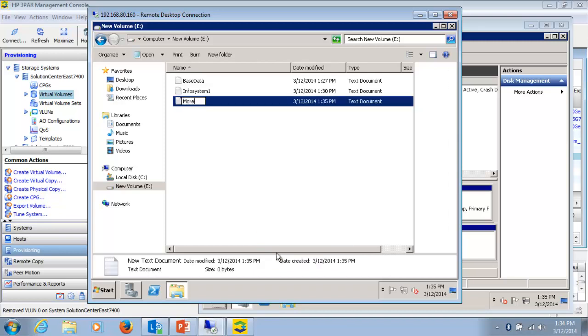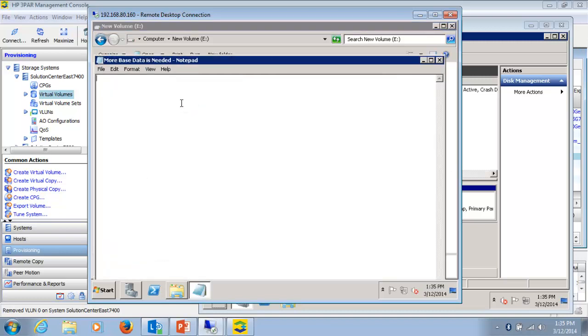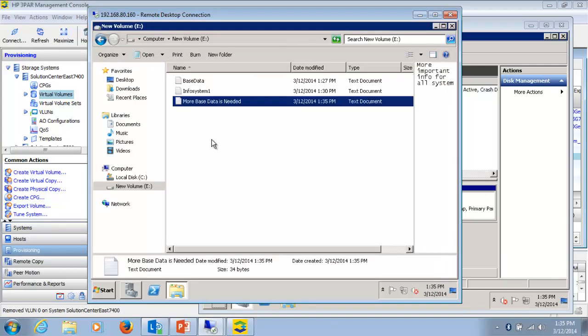And we'll say more base data is needed. More important information for all systems. So file, save. All right, so I got some additional information that I want to make available for all systems.